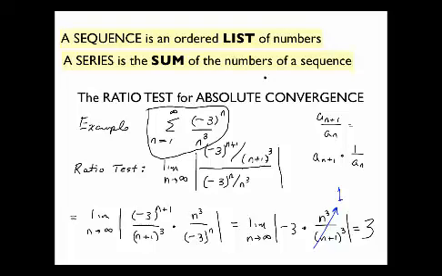Conclusion about this initial series, according to the ratio test: divergent, because this is greater than 1. Because that limit is greater than 1, the conclusion is that our original series is divergent. Okay? Notice, it's alternating. But even the alternating can't save this one, right? Even the fact that the original one alternates can't save it. It's still going to diverge.